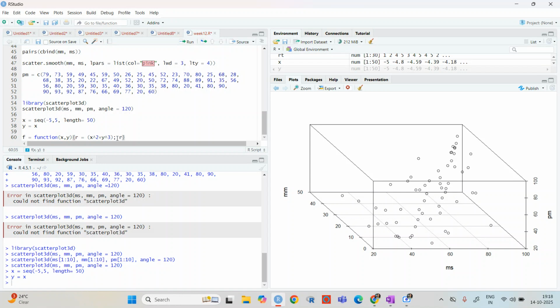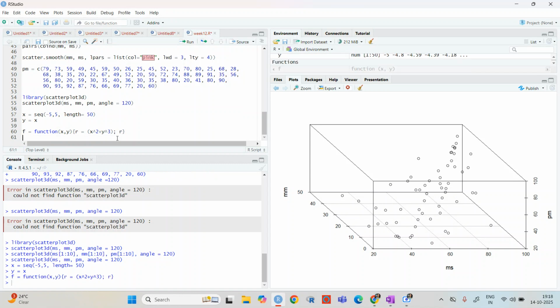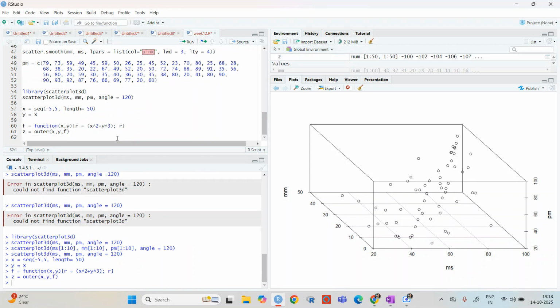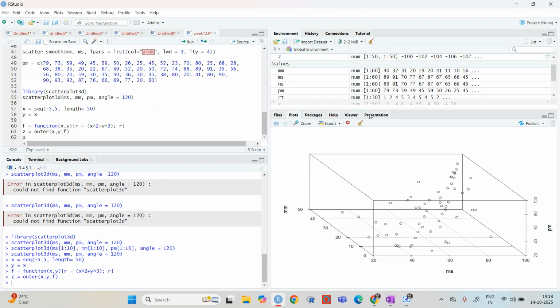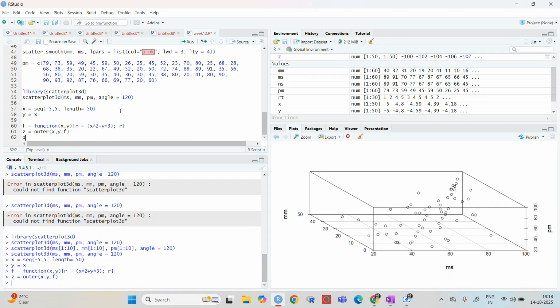Okay, but let us see what it makes. So now this is the function, and I want z to be outer of x y. So you can see z has got these values.